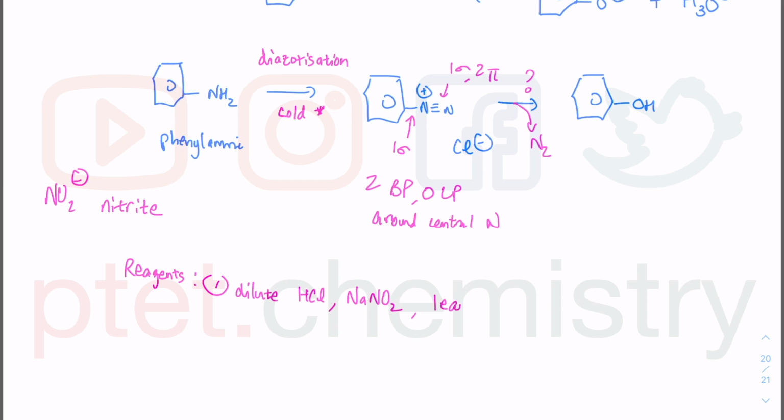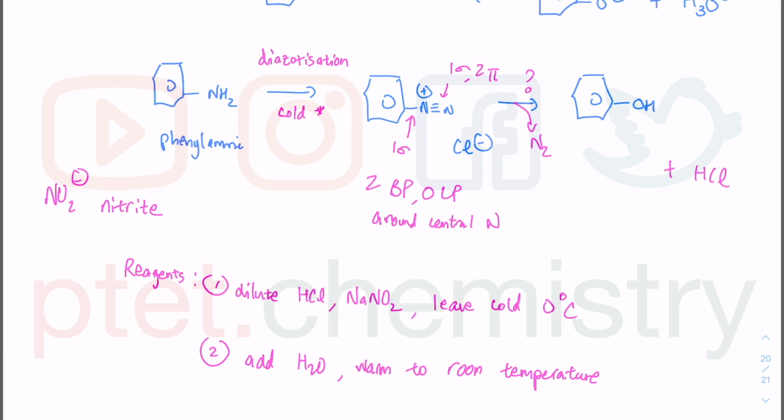All right, so we're going to do this at cold temperature, so around 0 degrees Celsius. The second step is going from here to here. I'm just adding water, liquid water essentially, and then warming to room temperature. You just let it warm up slowly to room temperature, which is 25 degrees Celsius, and then the N2 will escape as a gas, and the water will go in and substitute into the vacancy, and then it will form HCl as a result because you still have Cl minus, but then you have removing the H from the H2O itself.